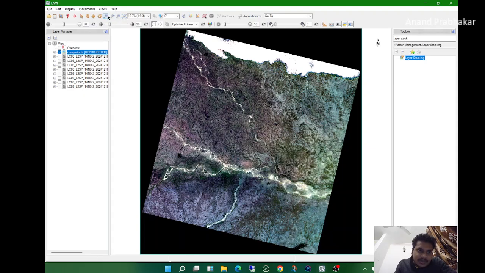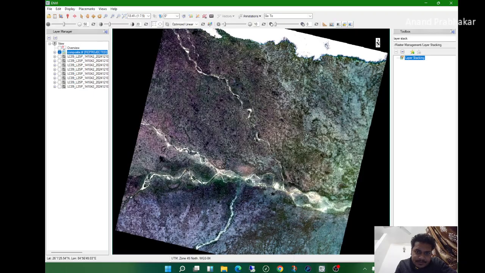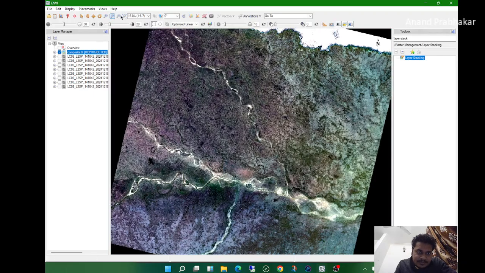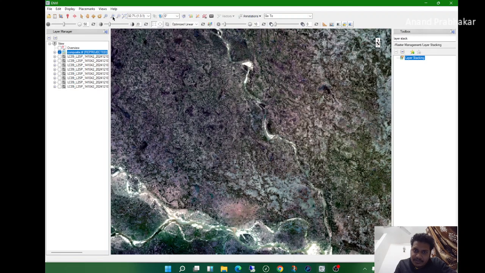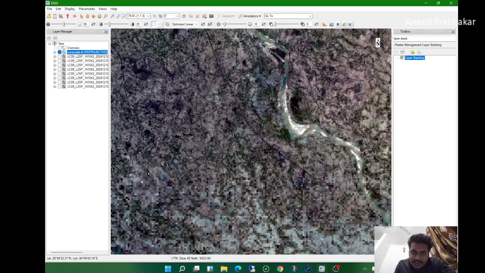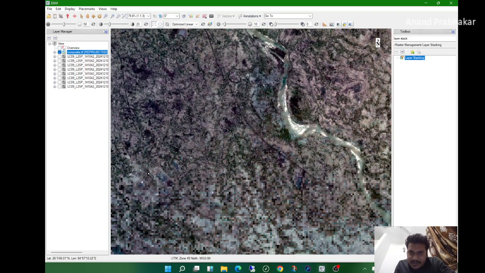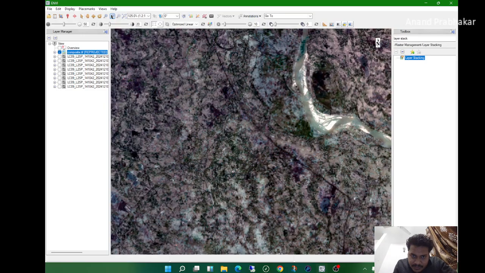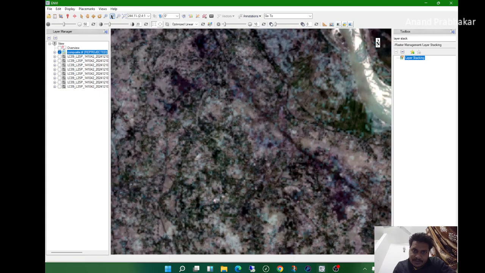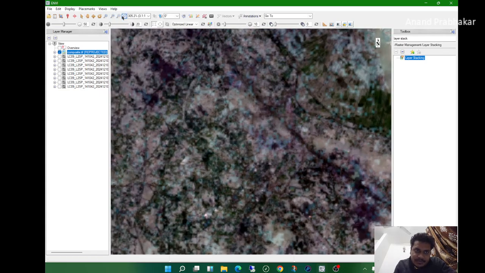We can zoom it. You can see how it looks in RGB. Resolution is not very fine. That is why when you zoom it, it starts becoming blurry. You won't be able to see the entire pixel. But this is how an image looks in RGB.